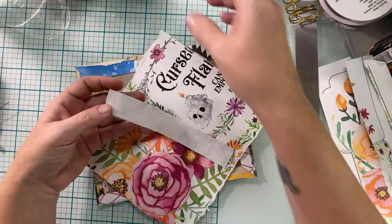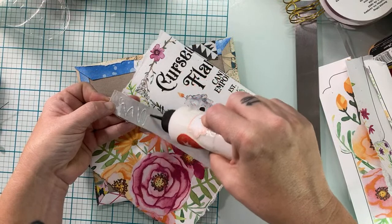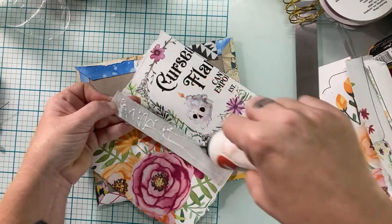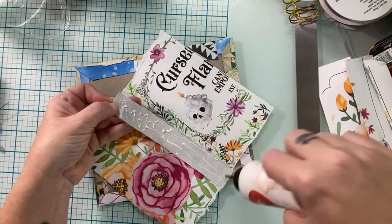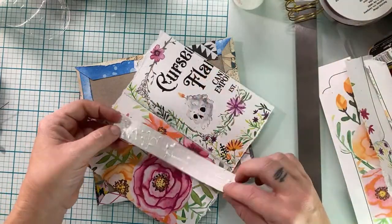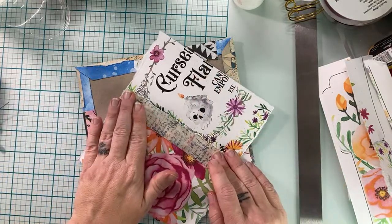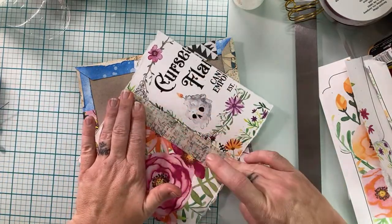Okay, this says tape, so that makes me think that it's permanent, but it'll be more permanent if I put my glue on it. Which I always, if I'm making a journal or something, I glue my washi tape down. I make things permanent. But I just wanted to put a little something over that seam.